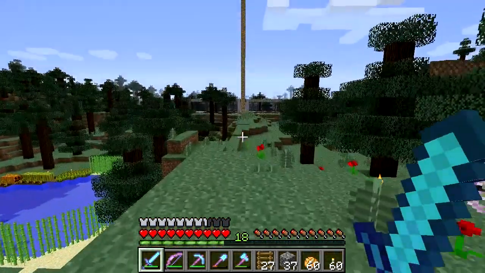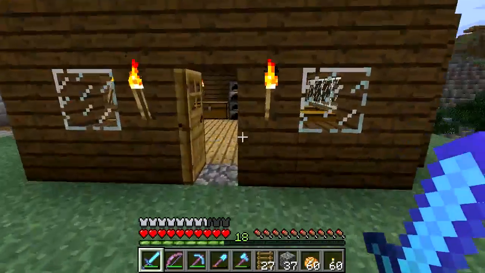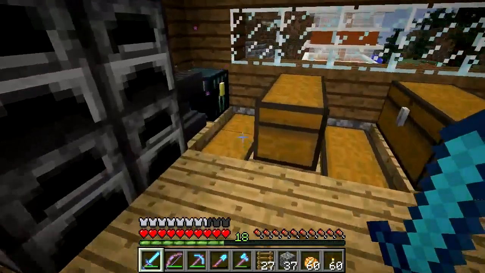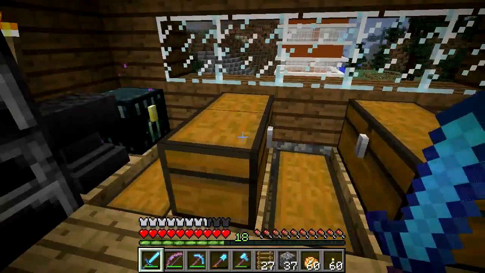In today's episode we're going to be working on the lab, and my aim today is to try and finish it. At least the actual building, maybe not the interior so much, but definitely the actual building itself. But before we get right into that, I do want to show you what I did between the last episode and this one. And it's not in that chest.